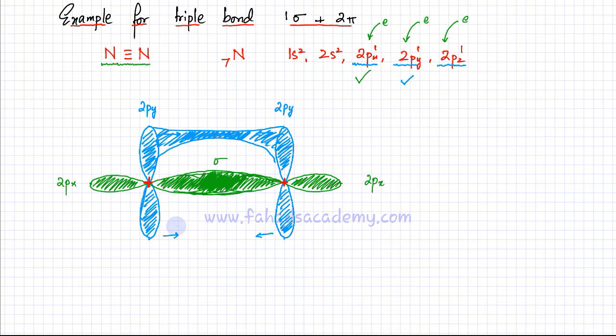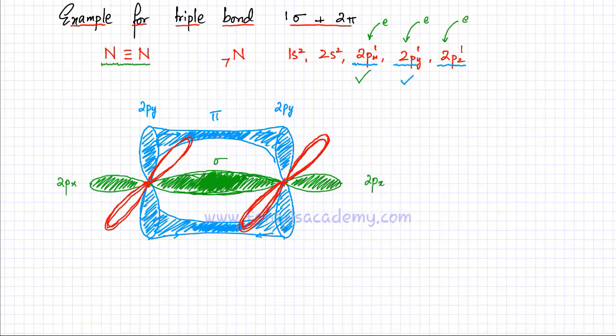And the same is going to happen to the other lobe of the p orbitals. They will attract each other's electrons, and the region of highest electron density would be right in the middle. So the 2py orbitals are going to merge. They're both being attracted by both nitrogen atoms. So they're going to get stuck in the middle somewhere. So they're going to end up forming a pi bond.